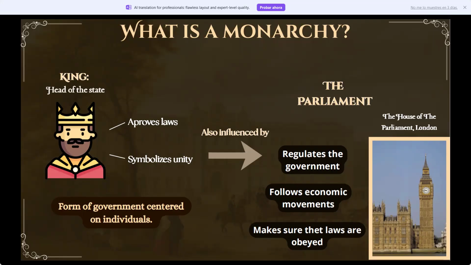Now let's talk about the parliament. Basically, the parliament is a group of people who make the laws in a country. For example, in that country, it includes the House of Commons, the House of Lords, and the monarch, who formally approves the laws. At the same time, Parliament makes sure that government is doing things the right way and spending money properly. It helps keep the country fair and following the rules.